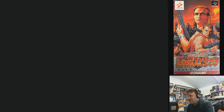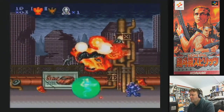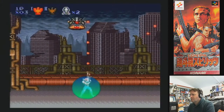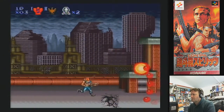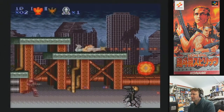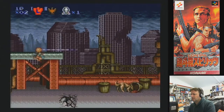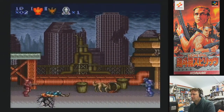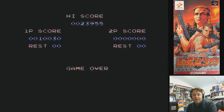This one we're staying in the Super Nintendo. But it looks awesome. Gonna take me a very long time to get anywhere in it. Alright, let's try our next game.